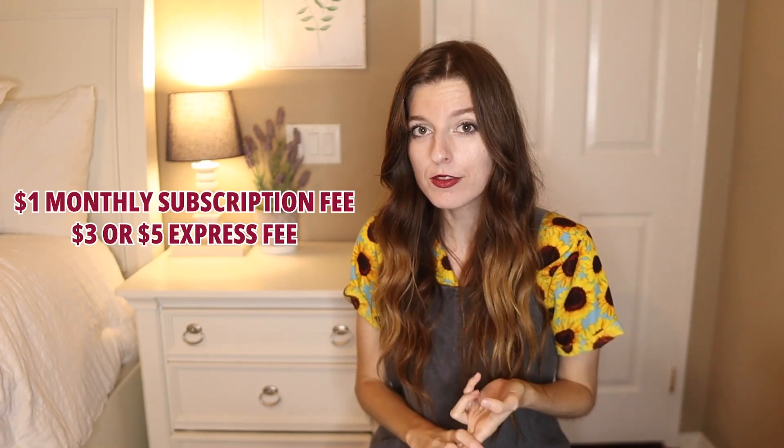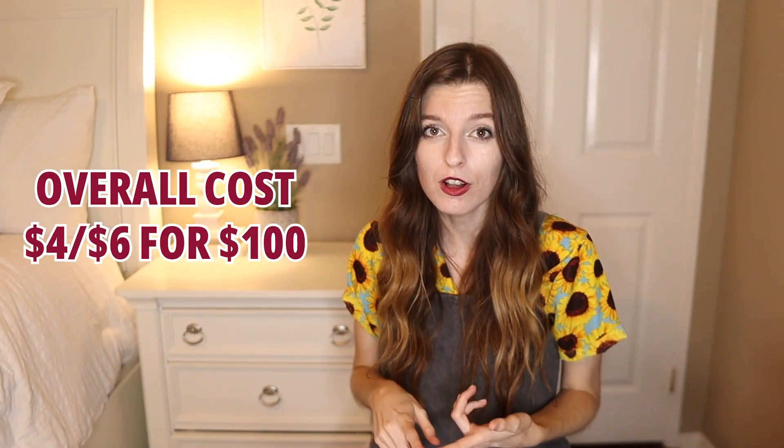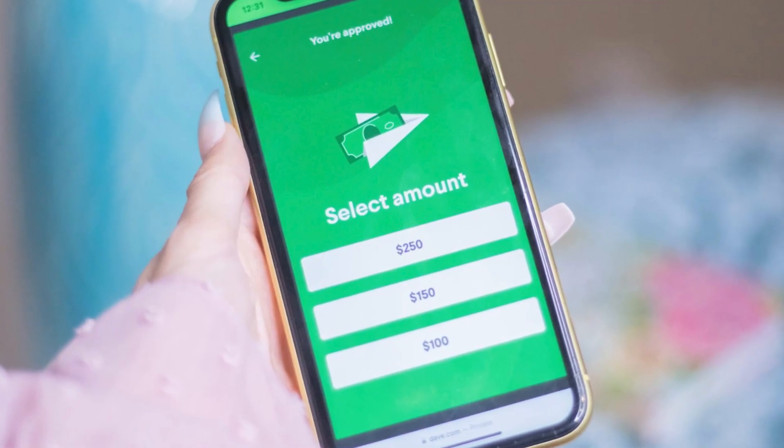All in all, there's the $1 subscription fee and then, depending on which option you use, it's either $3 or $5 to take out $100 — so your total cost is either $4 or $6. It's one of the cheapest ways to borrow $100, and it has a lot of flexibility when repaying. Just note you can't take out another advance until you pay it back, and don't wait past 30 days — taking too long can get your account limited or suspended.